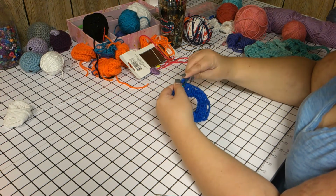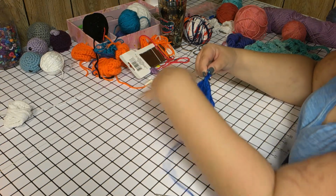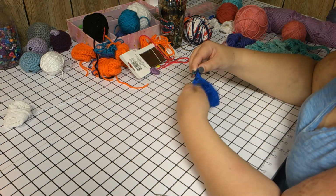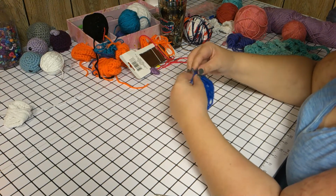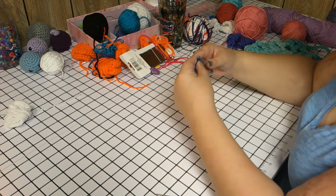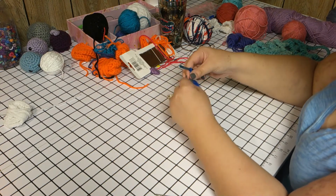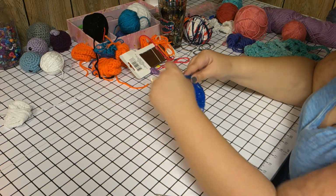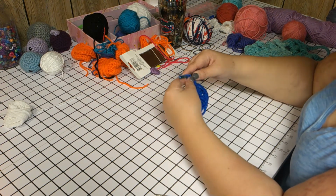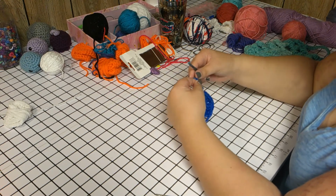So yarn over, insert the hook into the chain 5 space, pull up the loop. You now have 3 loops on your hook. Yarn over and pull through 2, yarn over and pull through the last 2. So that gives you 3 double crochets, which makes what I like to call a shell. Now we're going to chain 2. So yarn over, pull through for 1, yarn over, pull through for 2.